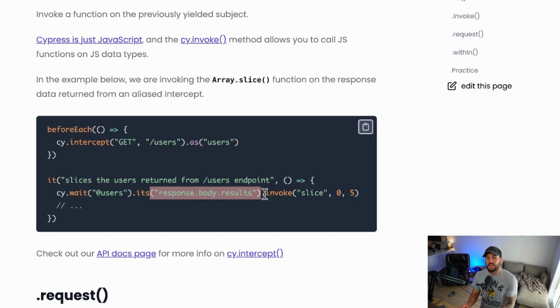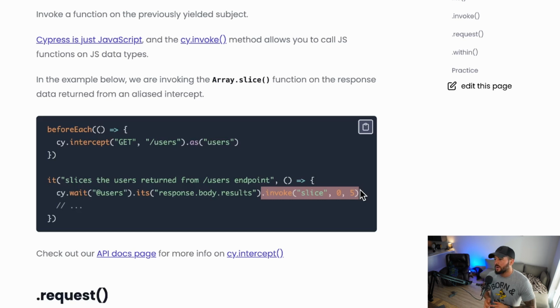They can then invoke the slice method on that array by calling .invoke, and they pass in the arguments of 0 and 5. This will invoke the slice method with those arguments. So you can use the invoke method to invoke different JavaScript functions on your yielded subjects within Cypress. Also, a very useful thing that you can do here.